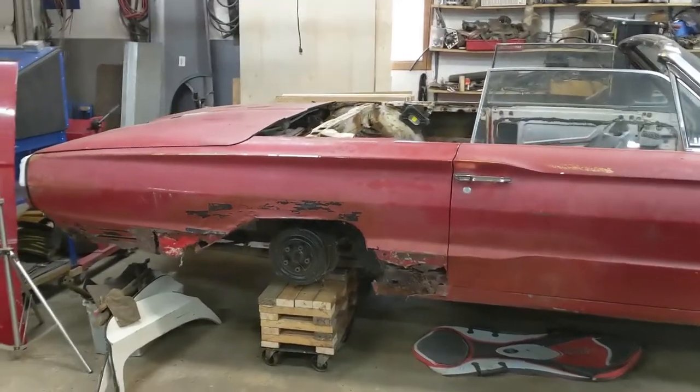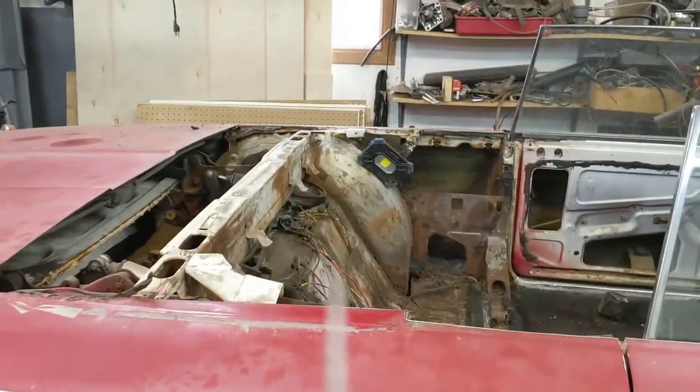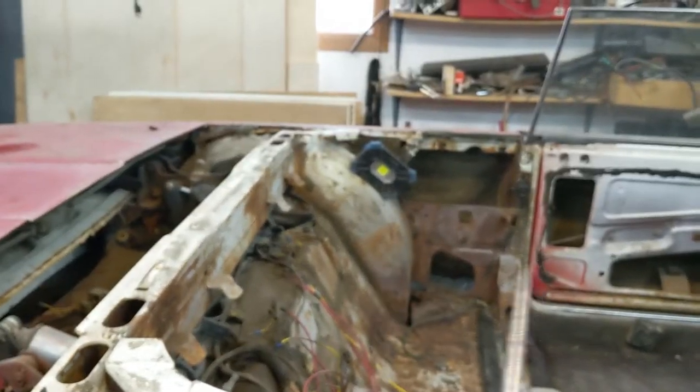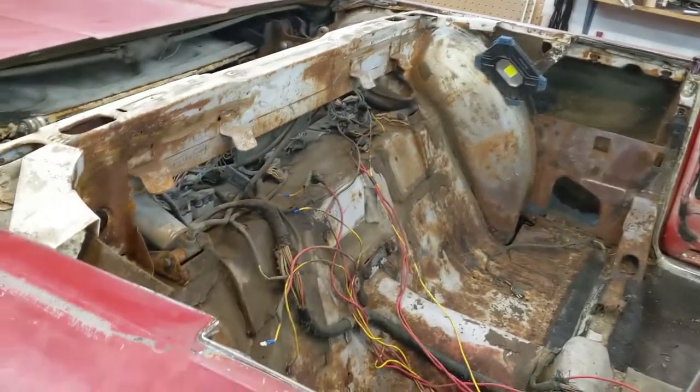All right, there she is. Back windows are all out. Two back windows, the package tray, and the window assemblies. Anyway, guys, I'm going to call it quits for this video right here.